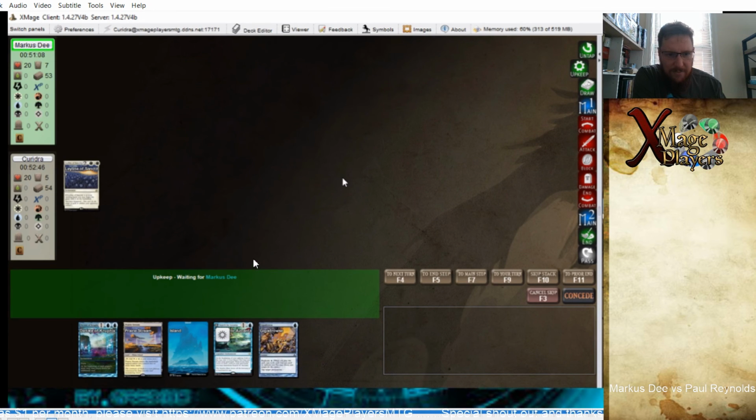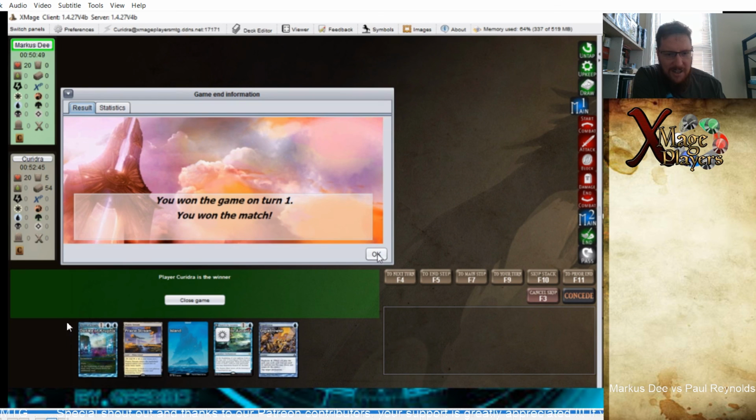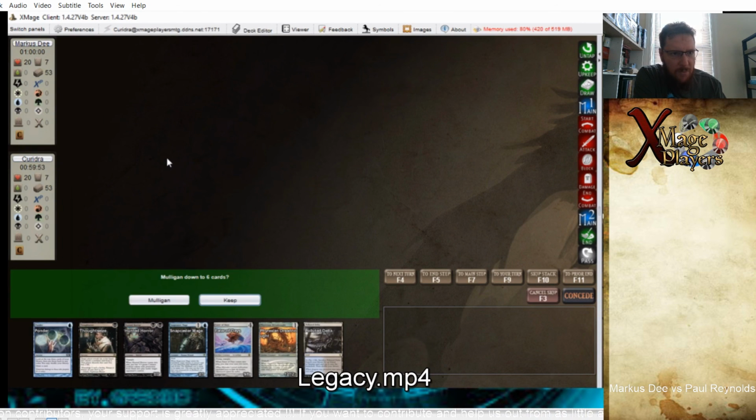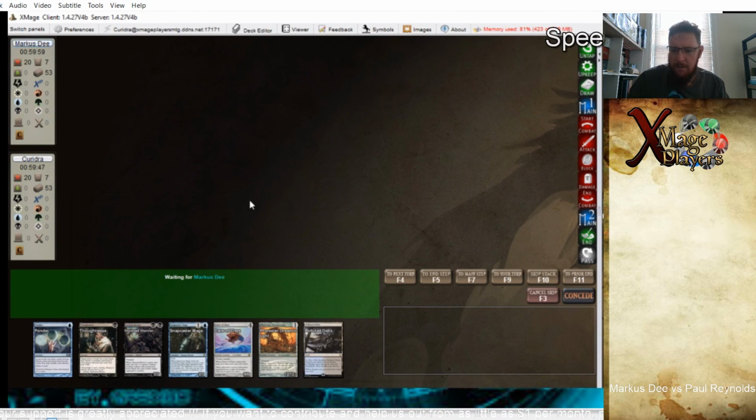And that just makes it even worse. Yeah, and Markus is going to concede. So Paul takes Modern 2 games to 0. As we skip across now to Legacy, we'll just get some speed going.